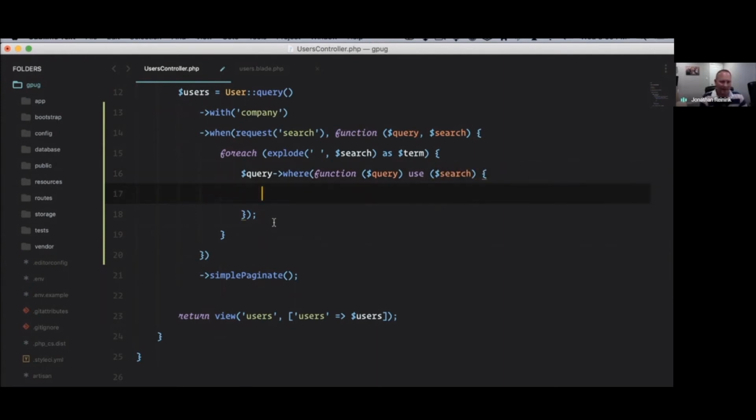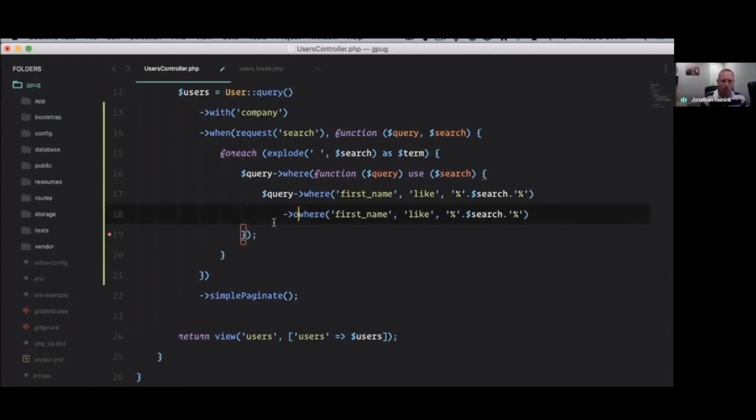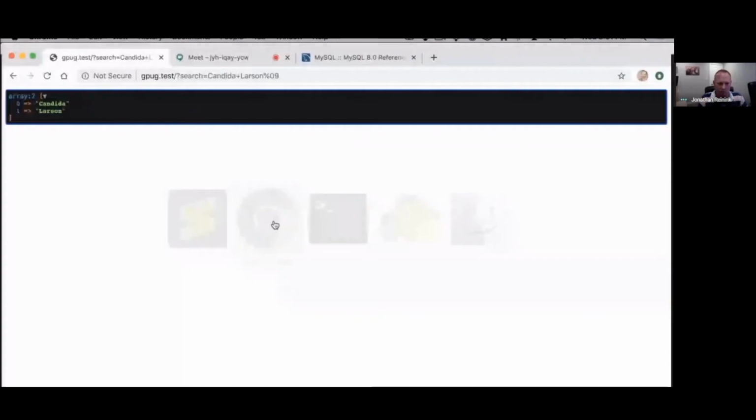Okay. And then we're going to say query where the first name is like the search term, but we don't just want that. We want to put the wildcard symbol in for the like search, and put the end wildcard so that it doesn't have to be a perfect match. It can just be anywhere within that string. And then we'll just copy and paste this, or where the last name is like our search term. Okay. I hope that makes sense.